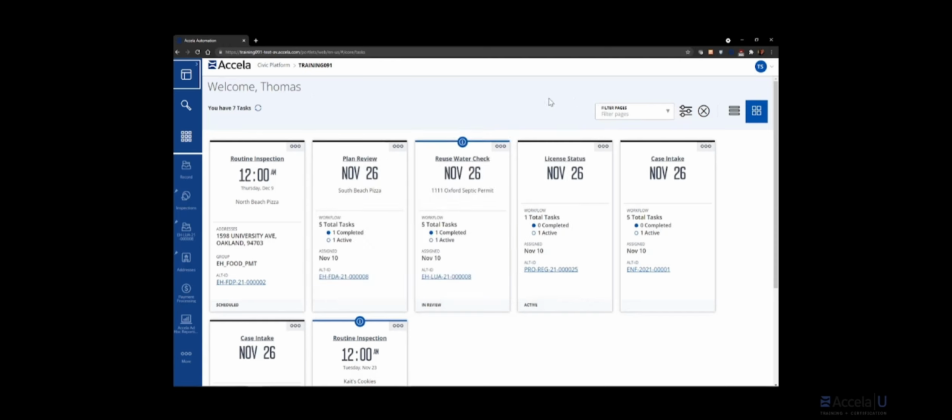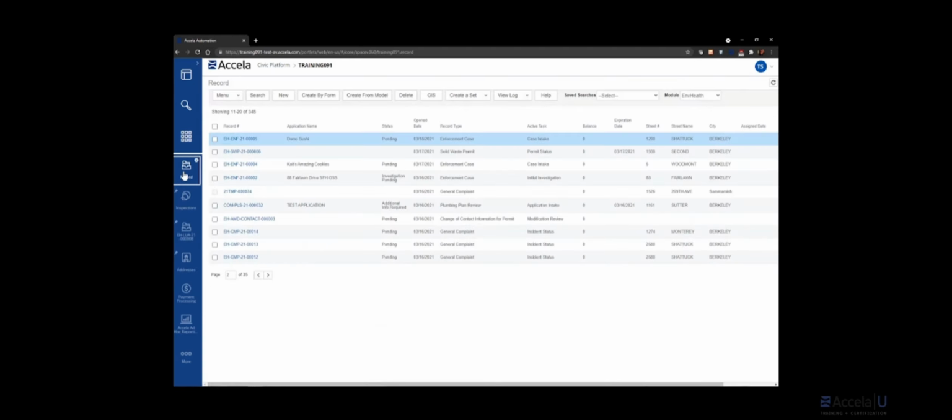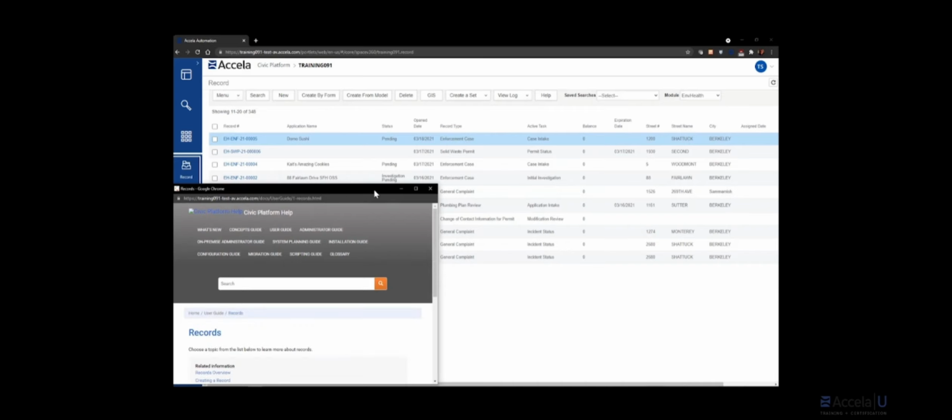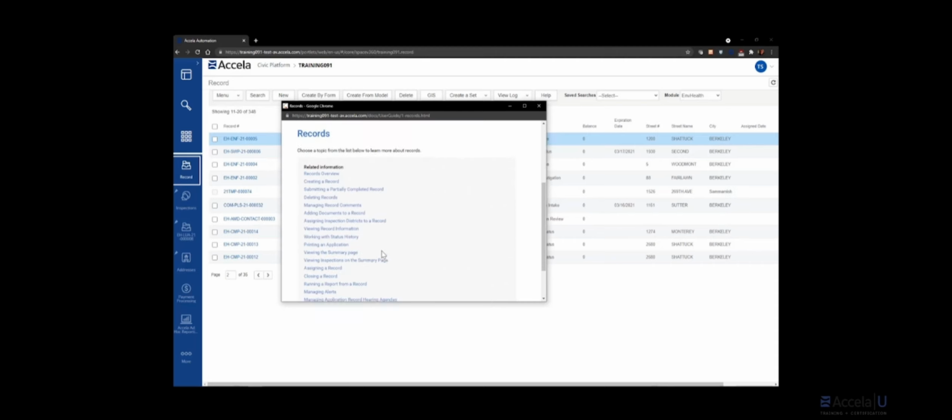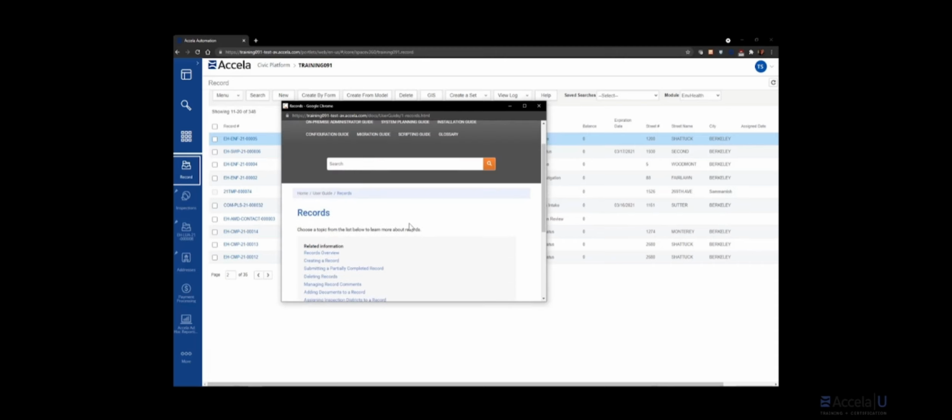Now, if I navigate to a record page, for example, so I'm going to click on one of these tiles in my main menu, and that opens up my record space. And you can see in the toolbar right above, there is a help button. And these help buttons are found all throughout the system on just about every page where you might be working. So if I click on help, notice here that it opens up to the topic of records. And that's because I'm currently on the record space or the record page. And you can see there's a lot of record-related topics that are there.